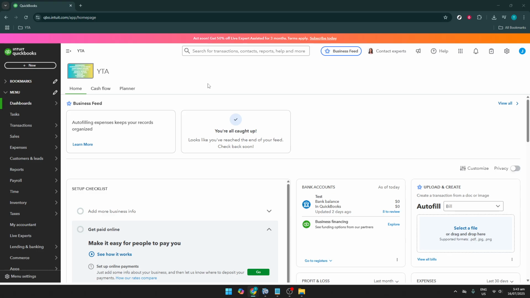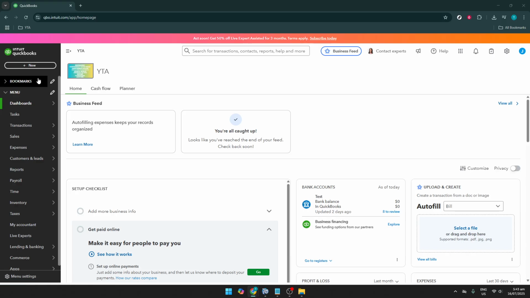First, you'll want to open your web browser and go to the QuickBooks homepage. This is where it all begins. The homepage offers an overview of your financial activities, showing you what needs attention. Familiarizing yourself with this space can help you stay on top of your business's finances.